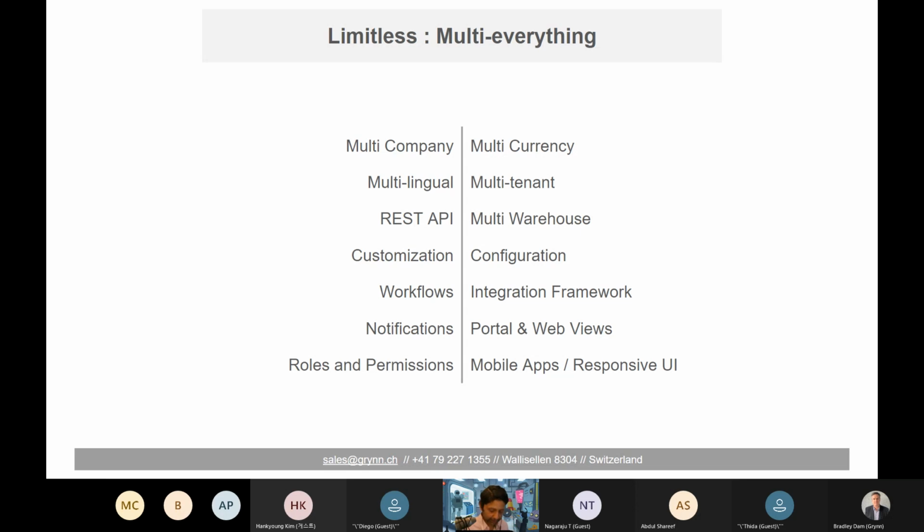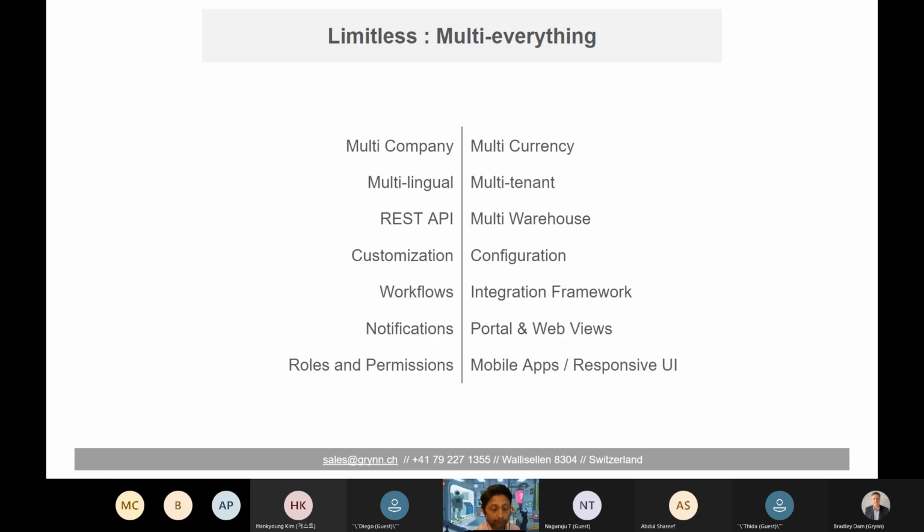And also, it's something that I really like. This is one of my favorite slides. ERPNext is multi-company, multi-currency, multilingual, multi-tenant. It has multiple warehouses, multi-user. It's customizable. It's configurable. There are workflows. You can integrate it with SAP or Salesforce or whatever you want. It has a notification system.